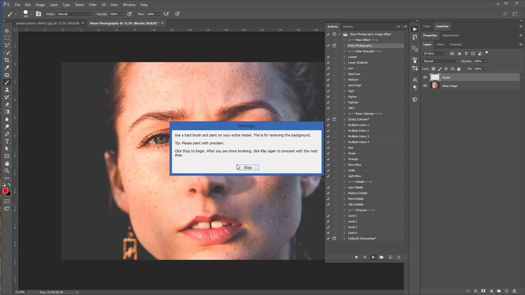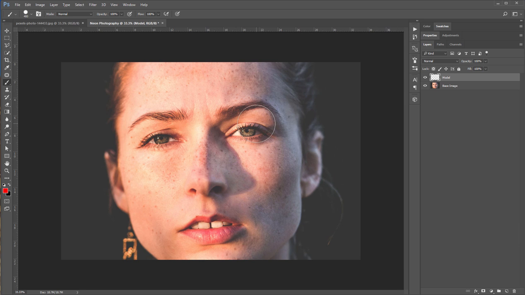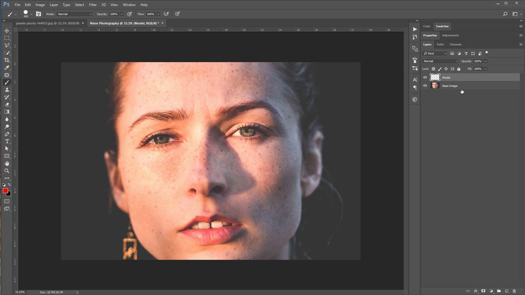So the first box, this time we're going to paint on our subject. Click stop, and you can already start painting if you want to do it this way, or you can select the base image and use any of the selection tools, and here you can make the selection of your subject.